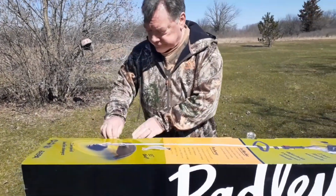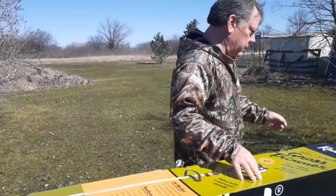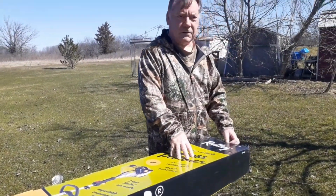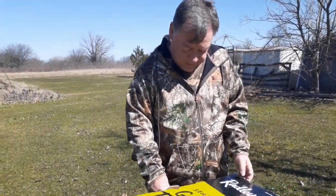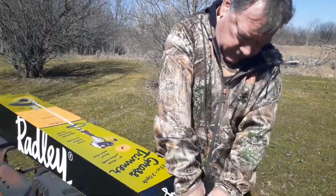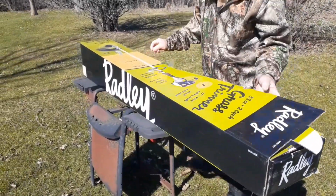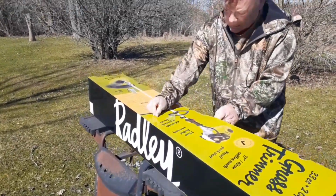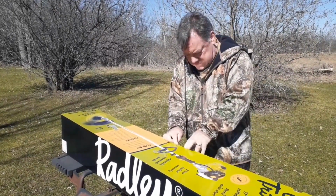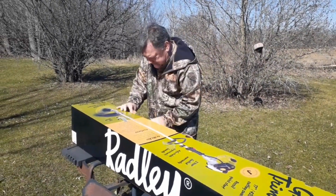This weed eater was just under $170. I was looking at other ones over the winter, and it's like, man, I'm not gonna spend 500 bucks on a weed eater. I'm not doing that. That's just way too much. Get the sucker to open. Boy, they really lock these in pretty good.